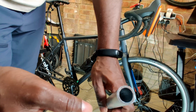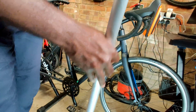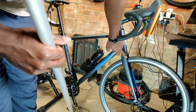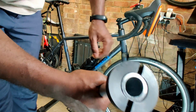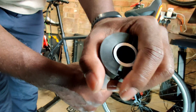Alright, plan is now to put this in, and this little pipe collar here will go down somewhere around this region. Yeah, and this will stop it from coming back up through the head tube, because obviously when I put weight on this, this is going to try and push itself back up out of the head tube. So I'm going to put this little sleeve on to try and stop it from doing that.